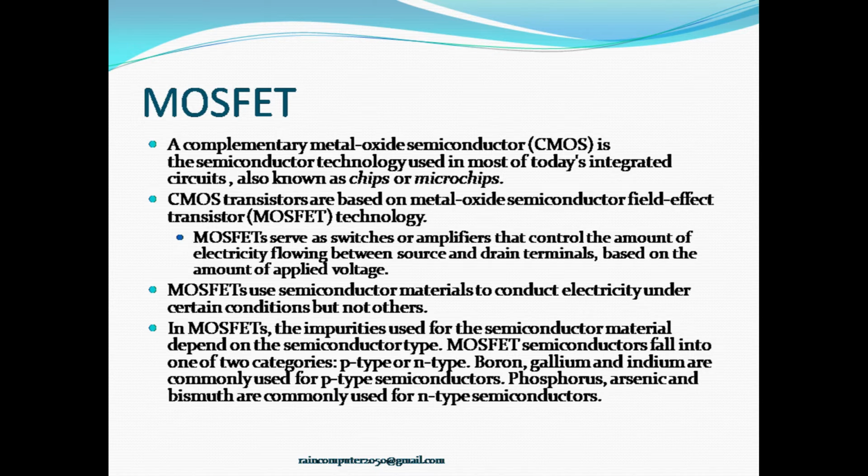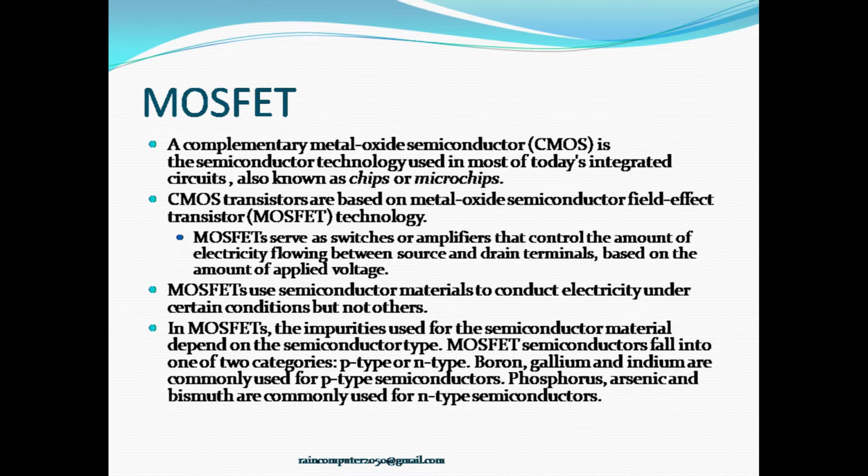Complementary metal oxide semiconductor is the semiconductor technology used in most of today's integrated circuits. We call those chips or microchips. The CMOS transistors are based on metal oxide semiconductor field effect transistor technology. That is, these MOSFETs serve as switches or amplifiers that control the amount of electricity flowing between the source and drain terminals based on the amount of applied voltage. The MOSFET uses semiconductor materials to conduct electricity under certain conditions. Only under certain conditions, not always.